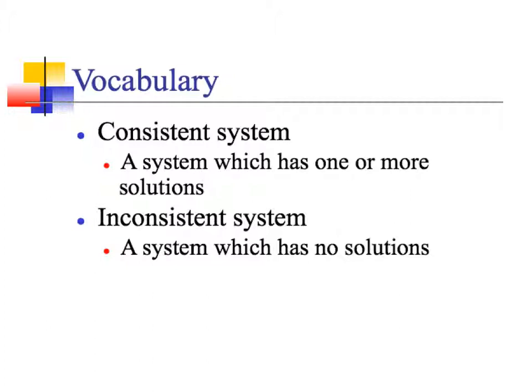So there's a concept here that we've not seen before. You're going to be asked on occasion to identify if a system is a consistent or an inconsistent system. A consistent system is one where there's one or maybe more than one solution. An inconsistent system is when there are no solutions. In other words, if we graphed those equations, they would never come in contact with one another. So we'll want to be able to identify whether a system is consistent.